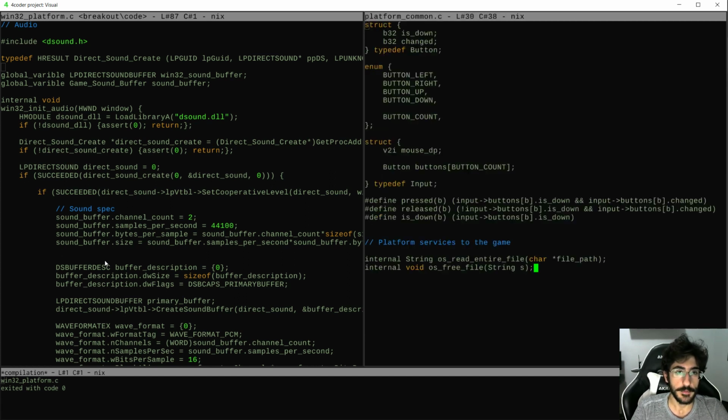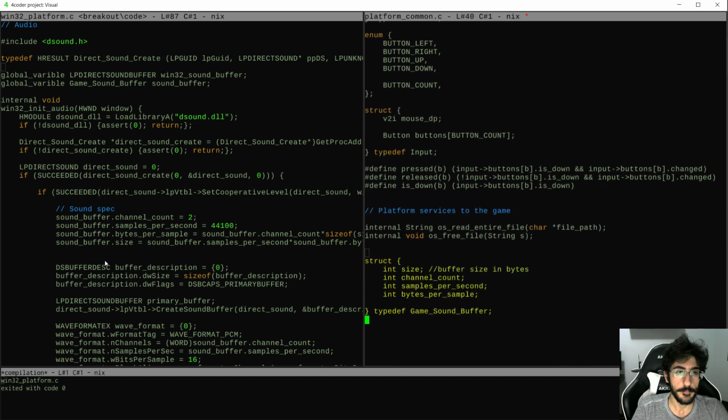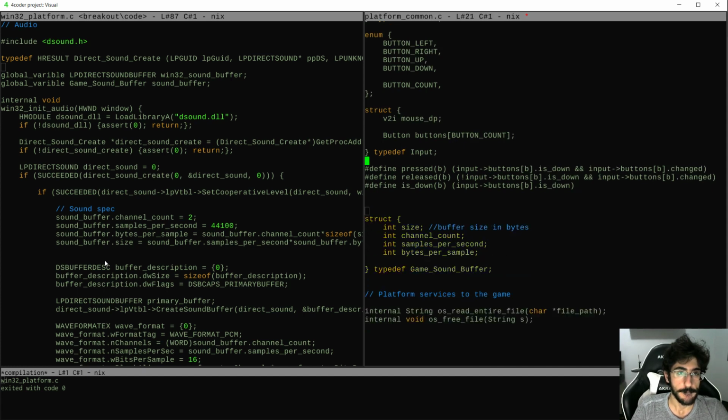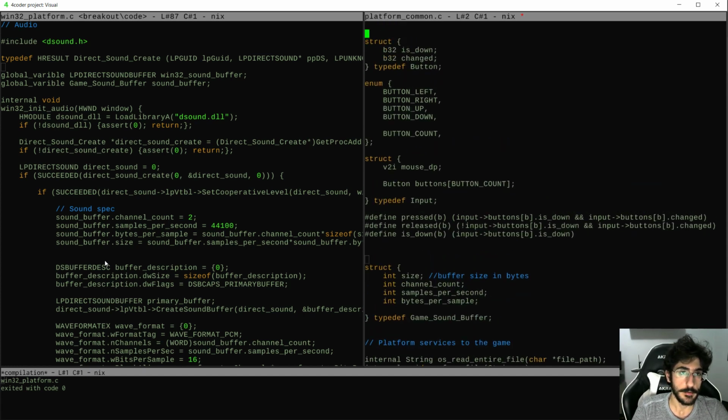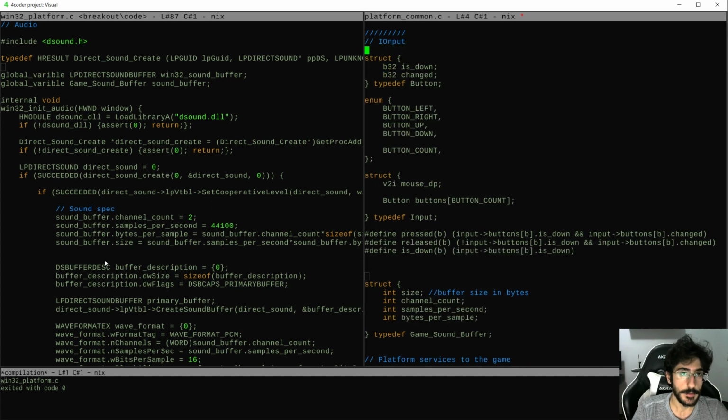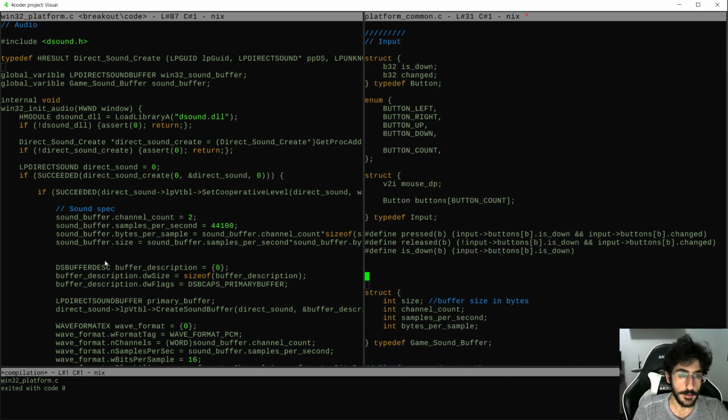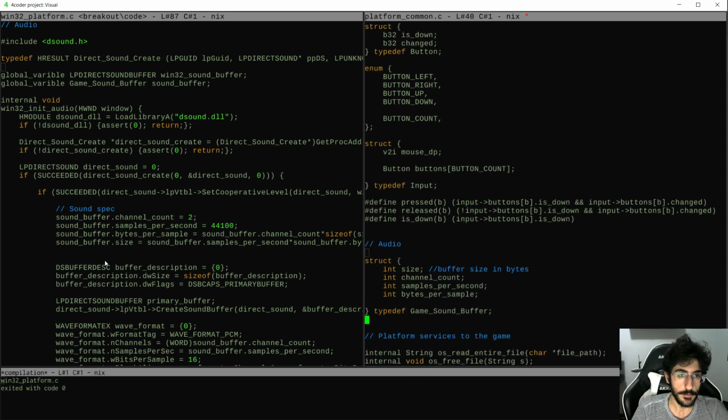So platform services to the game. Yeah, I'll do like input. Then we do like audio. Then we do like rendering, maybe graphics. Let's do rendering.